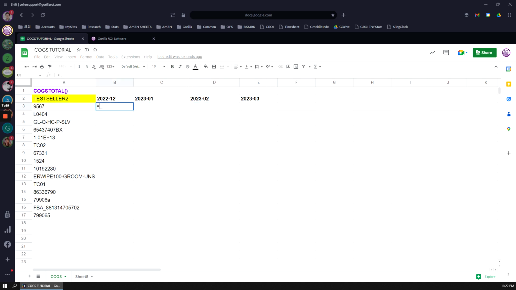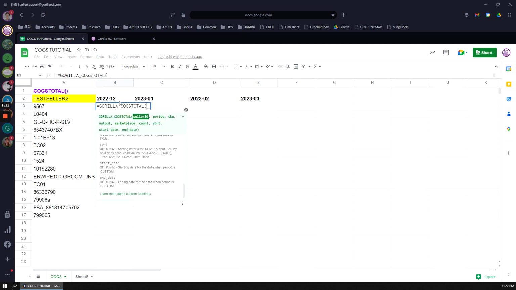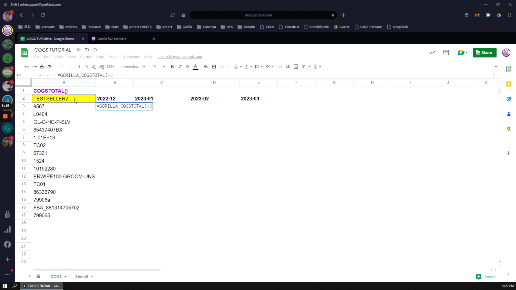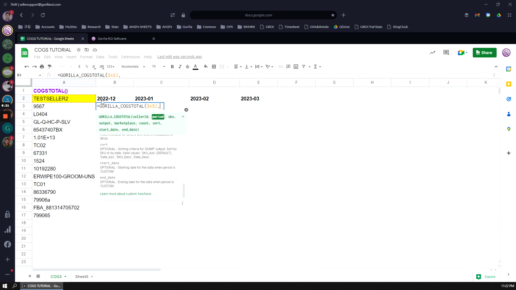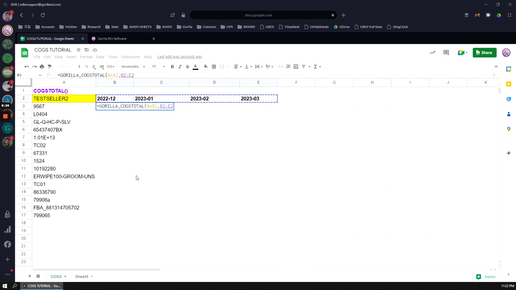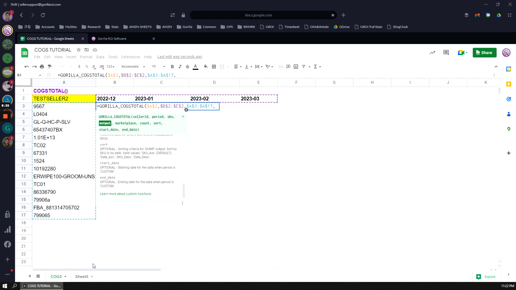We are starting to change our formula so that we can use array inputs by selecting a range both horizontally and vertically. And that just makes it easier, whereas right now, if you're using sales total or other ones, we only support one array at a time. But in this case, you'll see how I can do this. I'm going to do A2, comma. For the period, I'm going to select all of this like that. I'm going to lock that in, comma. And then for the SKU, I'm going to select all of this like that, comma. And then for the output, I want total.